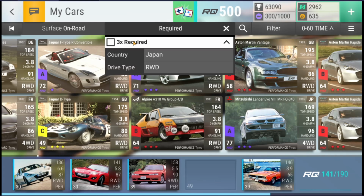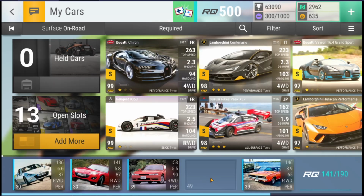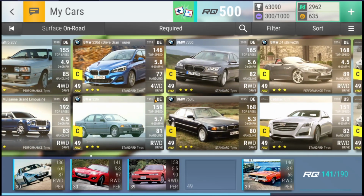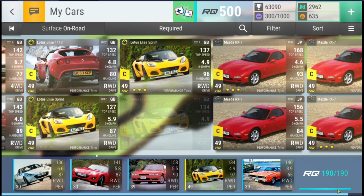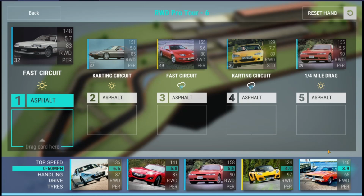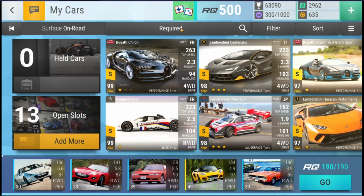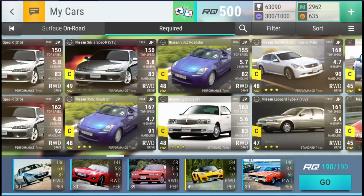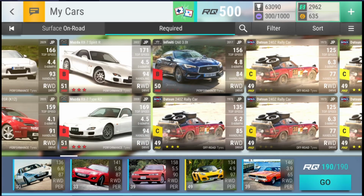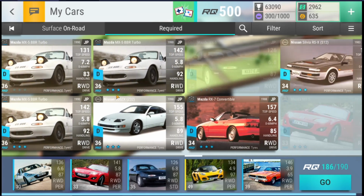Hello? Oh, I have 0 to 60 time on... There we go. Now the filter works. Let's put in the Lotus. Okay, so plunk. Okay, we need... I didn't even see that. We need... some wet cars here. Let's use... why did it do that? Let's use this. Okay.